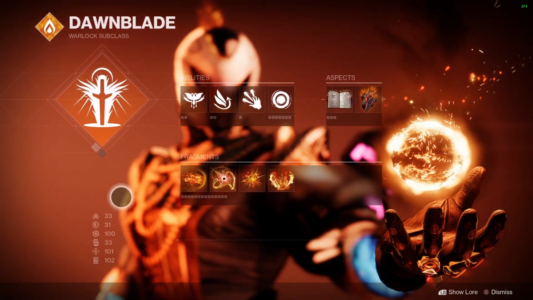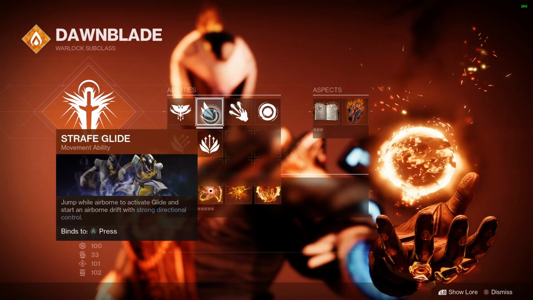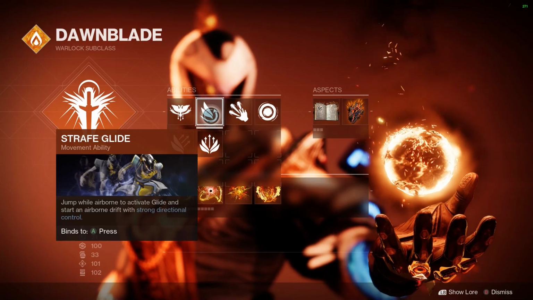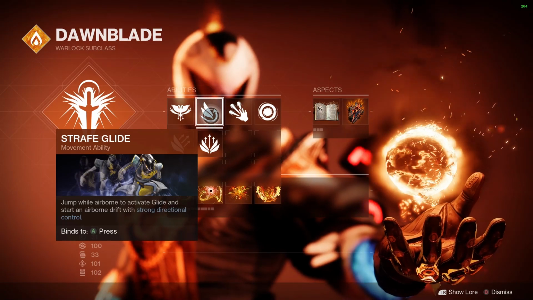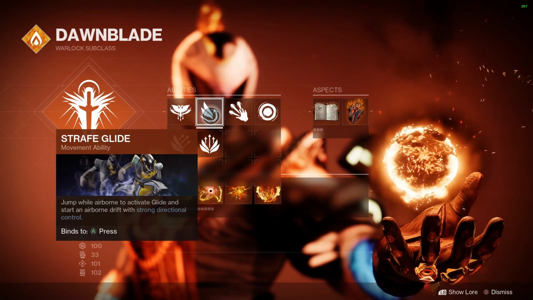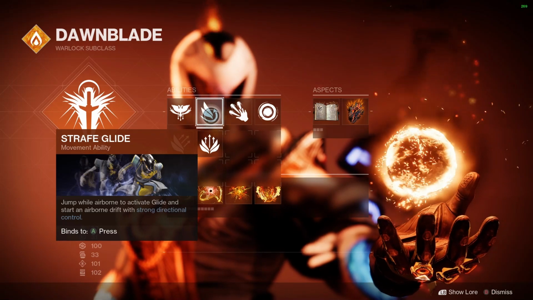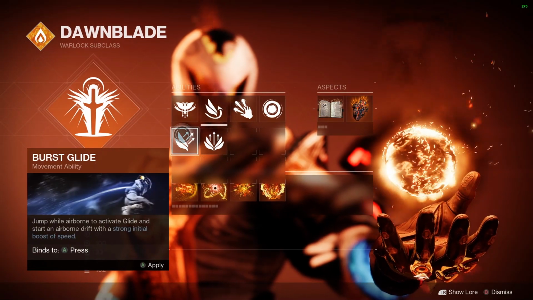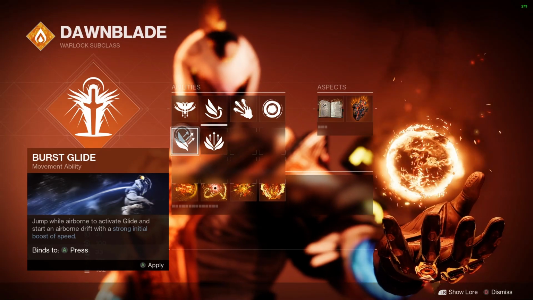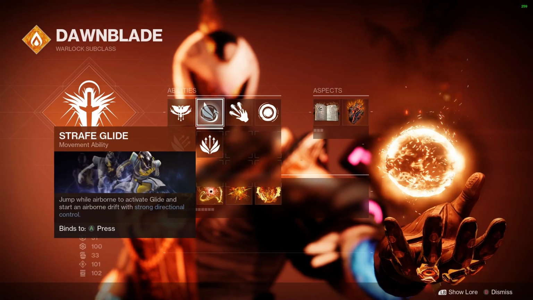I'm going to show some gameplay now of the setup. You can just copy all this. If you're wondering why I'm using Strafe Glide, when you have Heat Rises, this is a faster glide. And with this setup, you're pretty much going to have permanent Heat Rises. So anytime you do eventually hit the ground and you want to just jump out of the way or you want to, you know, speed off, this is the glide to do it with. If you use Burst Glide, the regular good Warlock jump, you go extremely slow with Heat Rises, so I highly recommend using Strafe Glide.